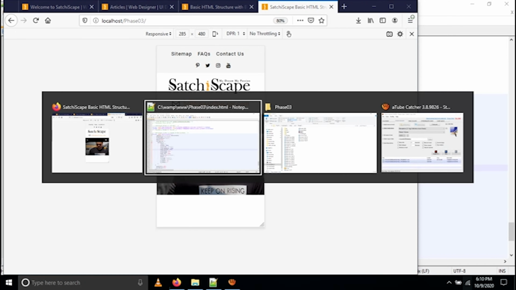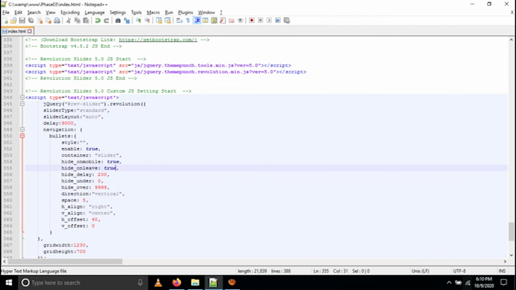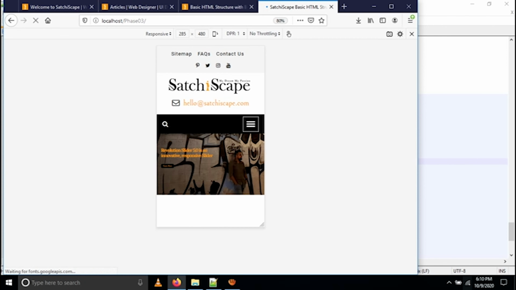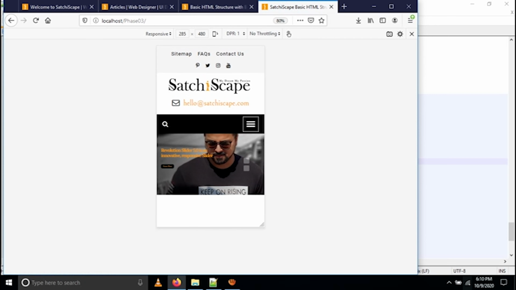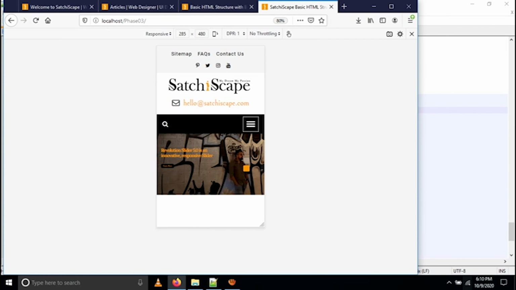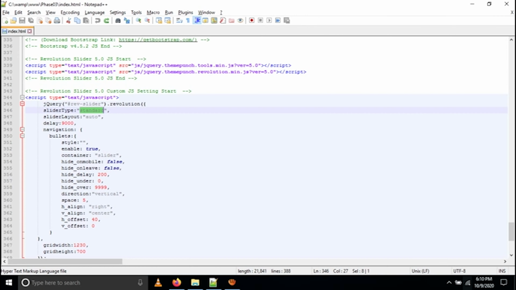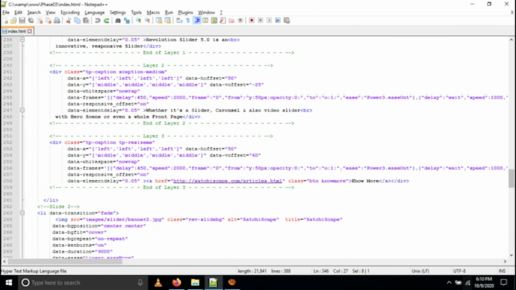So guys, this is hide, okay, for the mobile version. If you don't want to show it, now I make it false, escape. So this is the navigation structure, and the slide type is normal. Normally people are using the same structure. If you want to modify, as I show you in the URL, you can check the settings. I'll show you just now.